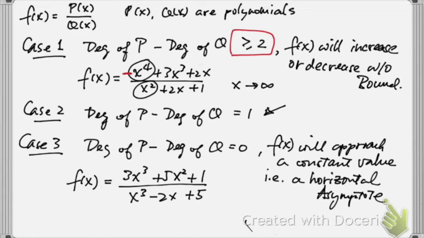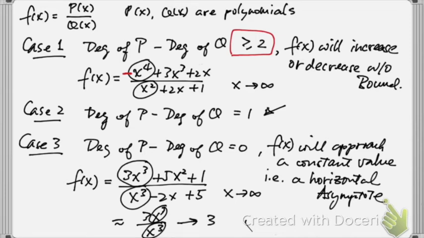And here's an example. Let's say I have such a function. As you can see, the numerator has a third degree polynomial and the denominator is also a third degree polynomial. And as x approaches infinity, the dominant terms are going to be the ones with the highest exponent. So the numerator is 3x cubed and the denominator is x to the third power. So that can be simplified to be 3x to the third divided by x to the third. And these two will cancel each other out as x goes to infinity. Eventually, this is going to approach the value 3. So it would have a horizontal asymptote at y equal to 3.